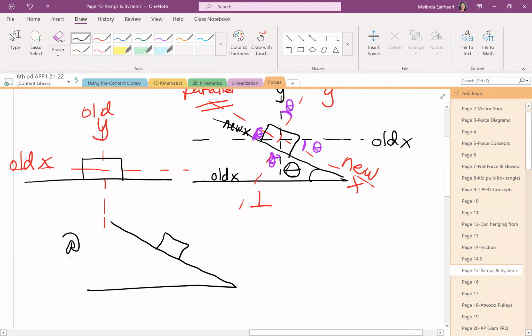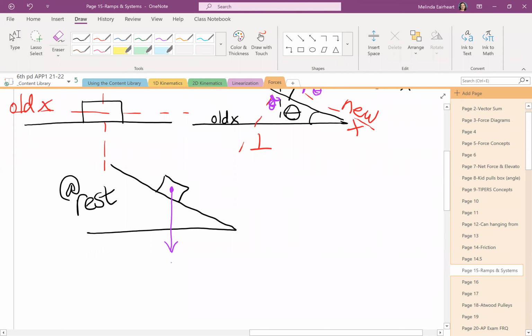At rest, is every problem at rest? No. So what forces are acting on this object at rest? We got gravity. Now from center of mass, make it kind of big, just because I'm gonna use it, we're gonna work it. And I would recommend putting your label not on the left or right side, you'll see why. Put it at the bottom of the arrow.